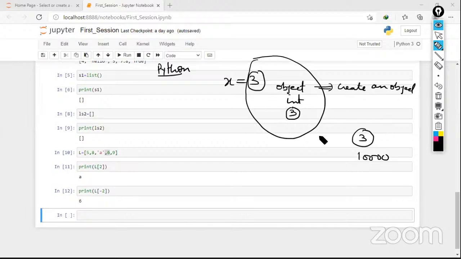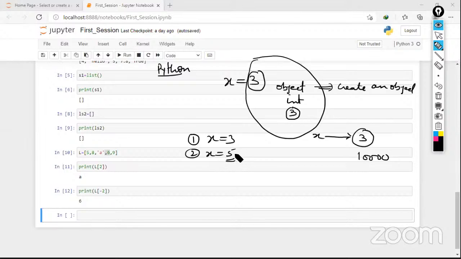Now, after creating this, x starts pointing to this. The moment you have written x equal to 3, this is the picture. Now in the second line of Python code, if you have written x equal to 5, what will happen? Python will check the right-hand side. Oh, this is an object of integer type.